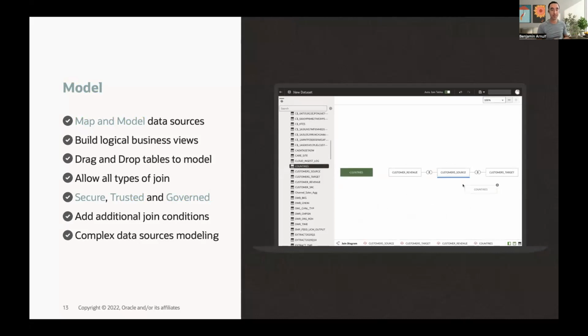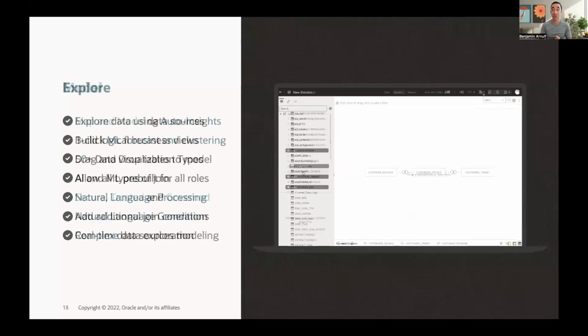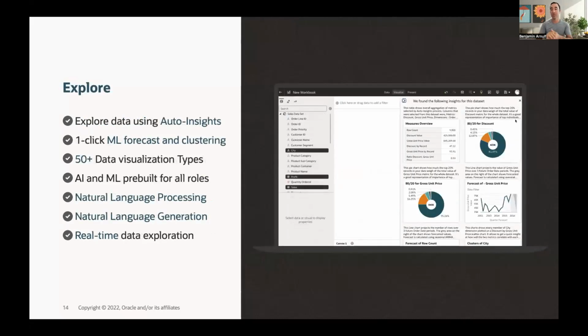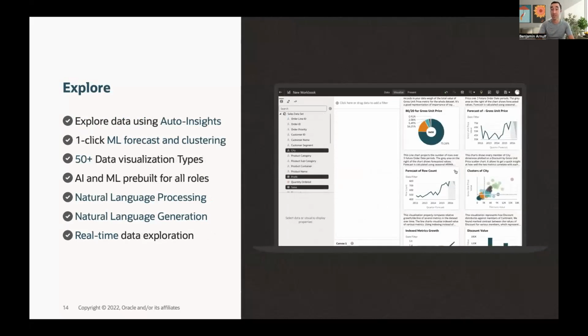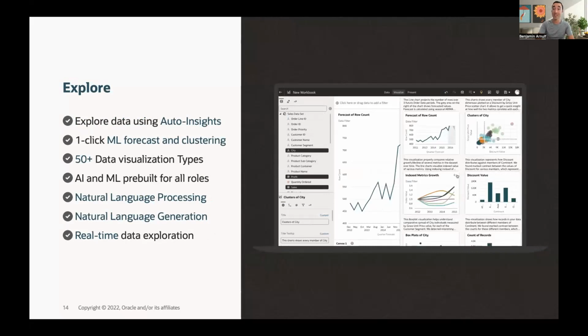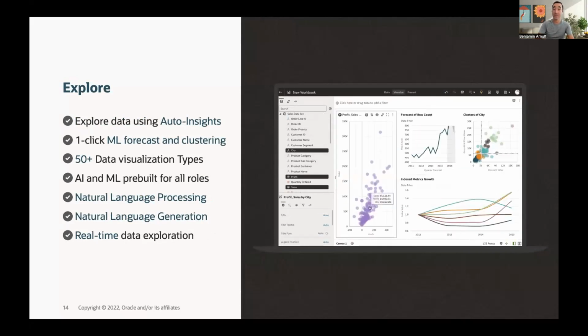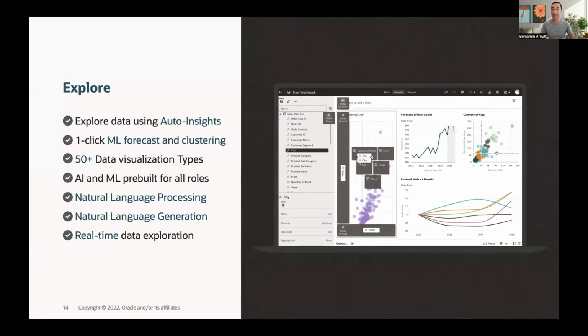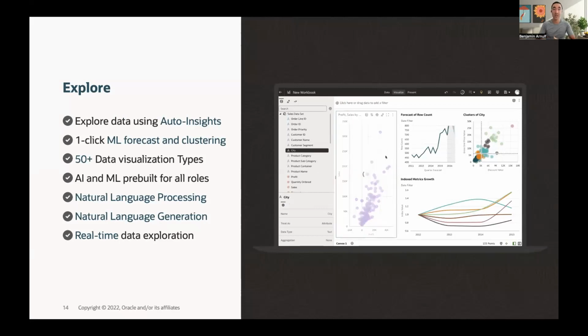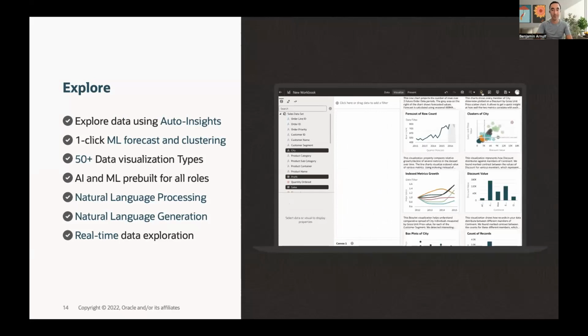It's really fast. And then on the next slide, you can see that not only can you model data, but you can also explore. Philippe demonstrated auto insight a lot of times. You load your Excel file and automatically you have auto insight showing you all the data visualizations available. It's using forecasting and machine learning directly. So if you are a new business analyst or just, for example, an accountant or a payables analyst, we do the work for you. We show you insight directly from your data.